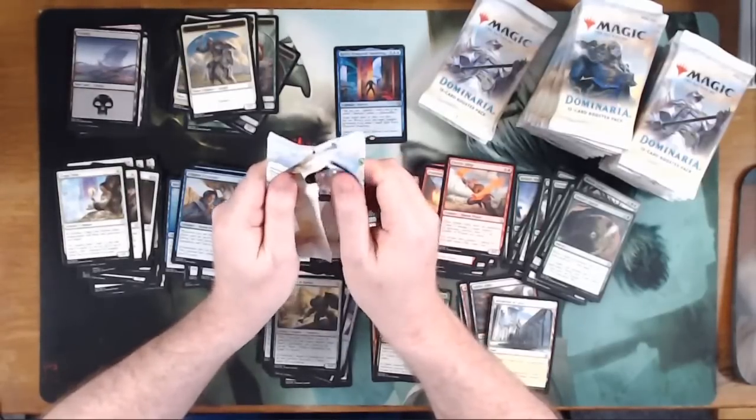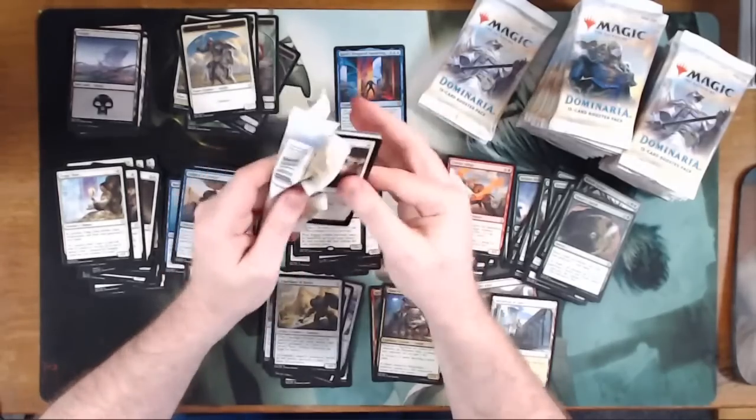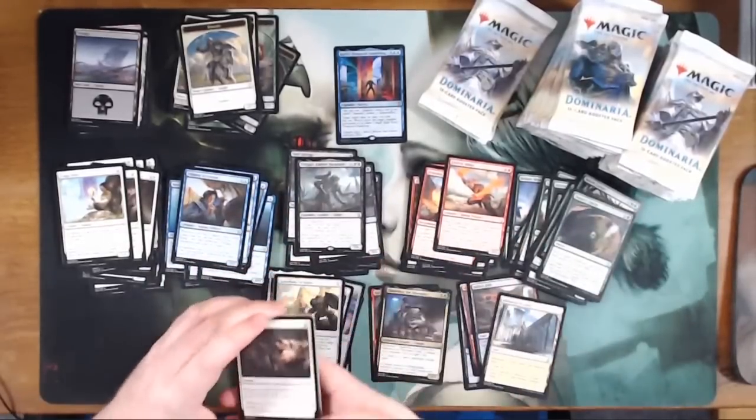It's a little clunky. I don't know. I'm just not good at it yet. I mean, practice makes perfect, Ryan. So yeah, and I've got 36 packs to get it right.